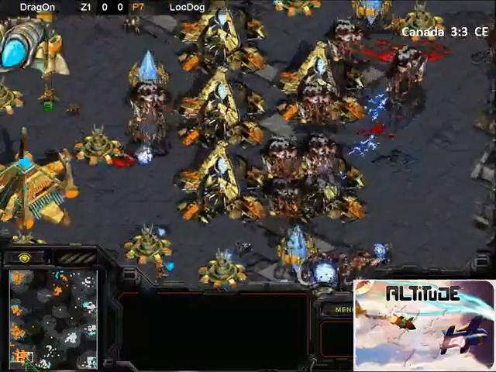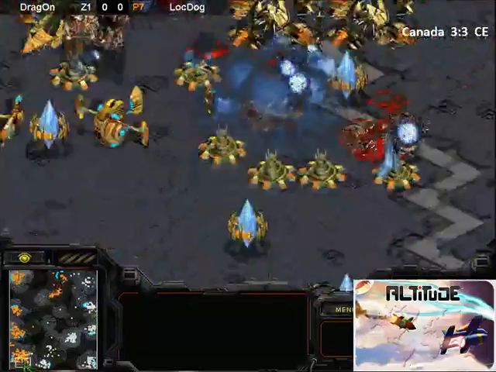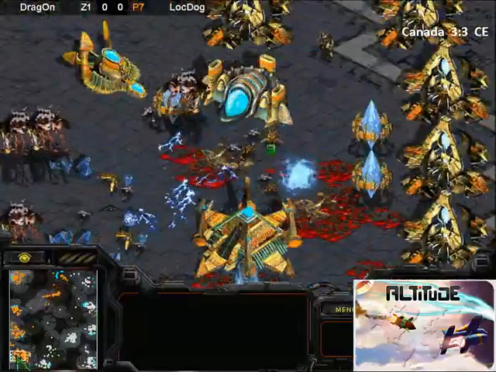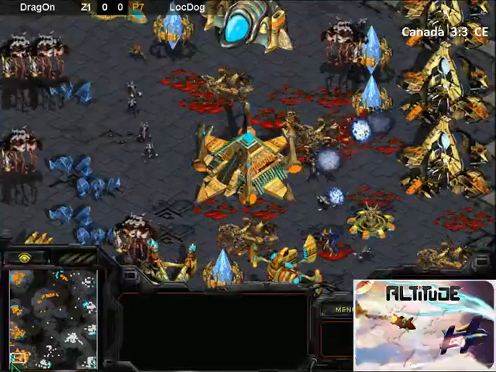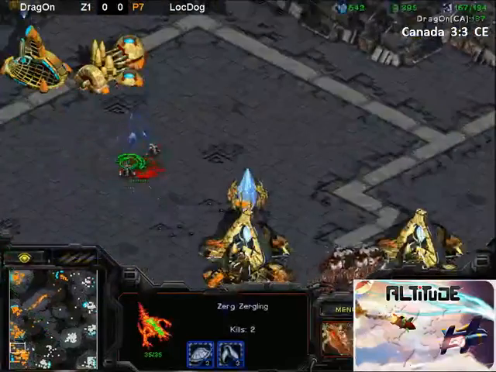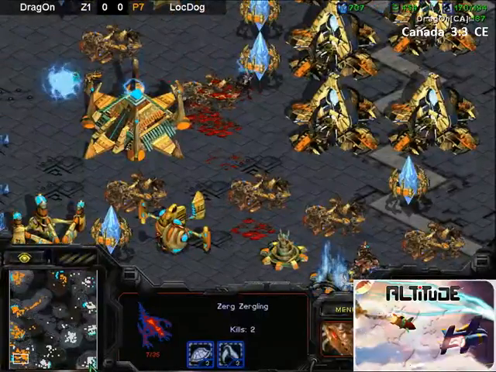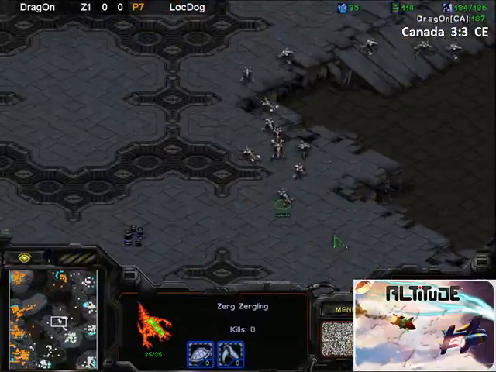But it looks like we have a big drop in the main here. Storm going down on the Overlords as they drop units, and there's a lot of cannons already down, and oh man, that was not effective at all. Looks like some Lingzos still are alive, but it doesn't even matter. LocDog completely prepared for this kind of drop, and defends it, just losing a few cannons and a couple of probes, but nothing nearly as severe as it could have been.